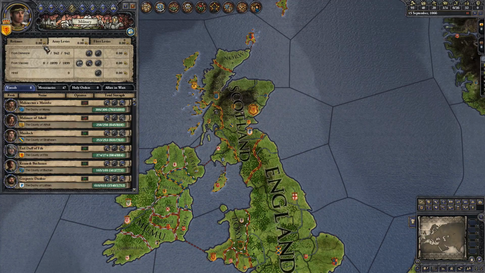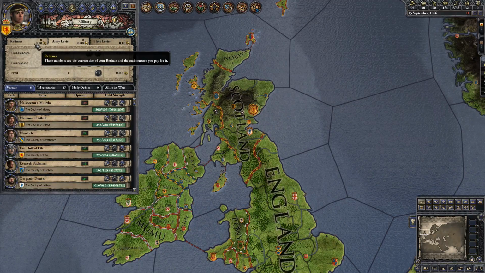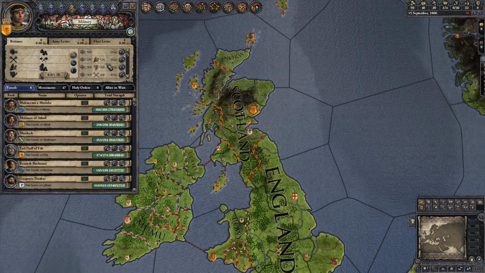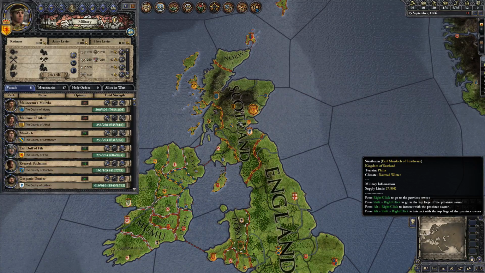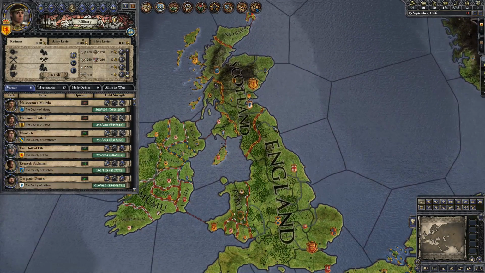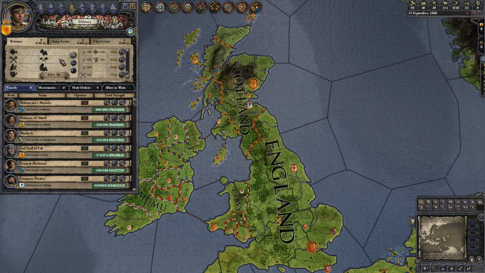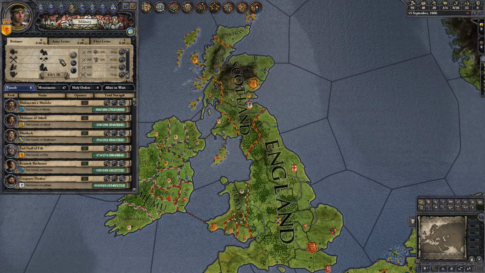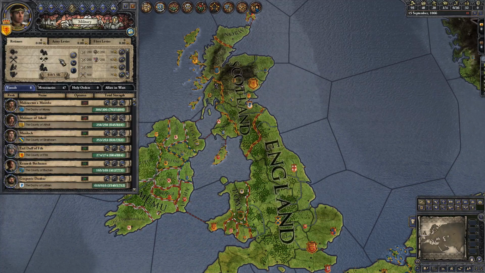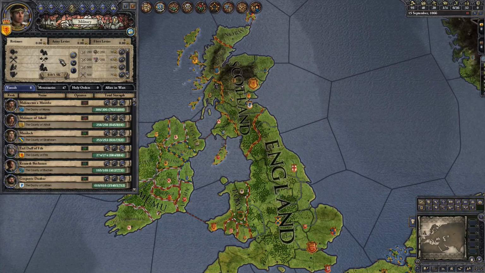Retinues are effectively professional soldiers. These are soldiers that you can personally train up, and they will stick around even after war. You can declare war with retinues standing around. These are more like professional modern soldiers, more akin to a modern day army where you have a standing army that is available at all times and is always ready for battle.